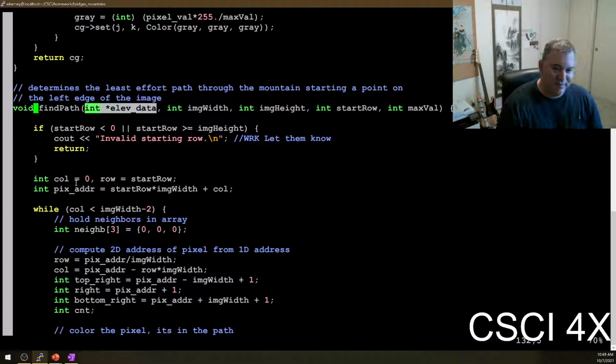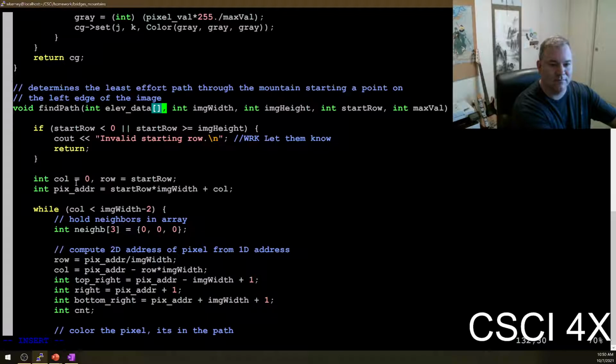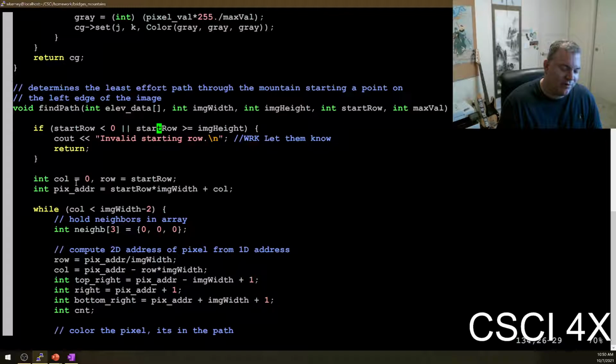This is very common in the high-performance computing world, where you pass a pointer to a chunk of data, and you have to pass in the dimensions of the data separately. You can set a pointer as an array, and it'll compile the same way. Is it a 1D array or a 2D array? All a pointer is, is a memory address. Is it pointing to one integer or a million integers? You don't know. An int pointer is the pointer to the address of an int variable. That's it. It could just be a variable, or it could be an array. You don't know.